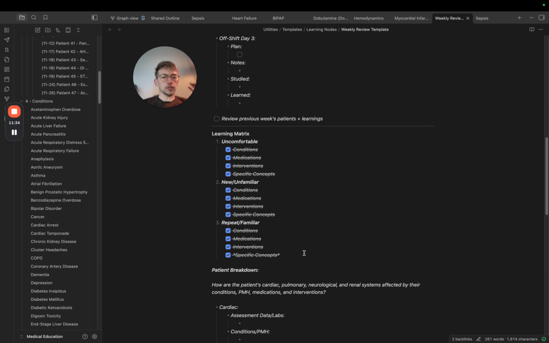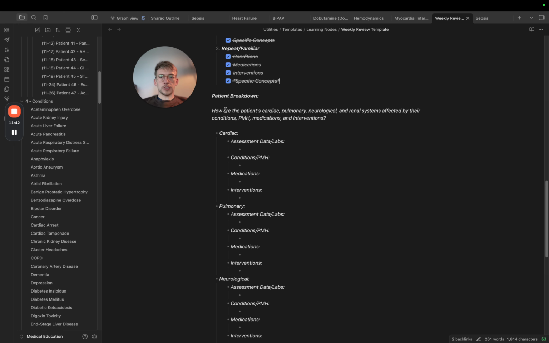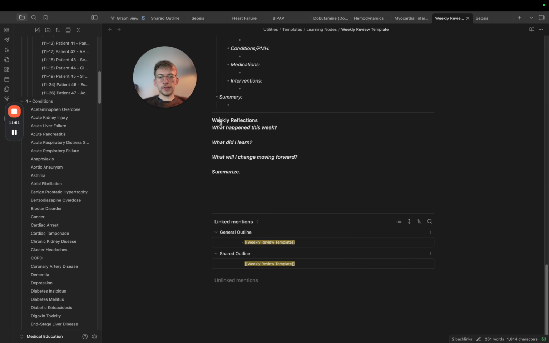That gives me a good way to figure out what I need to study and when. Depending on how things go, I can do a patient breakdown where I look at the big four and the entire clinical picture of the patient. And then, of course, at the end, I think back on my week and what happened.